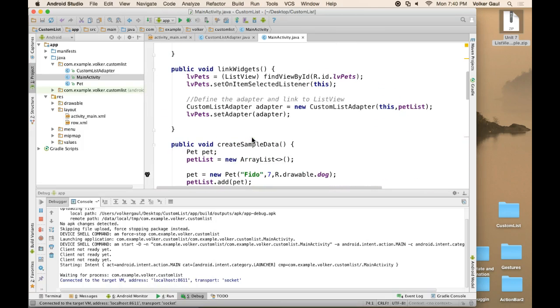Did I remember in my widgets to set the listener? lvpets.set on item selected listener to this.